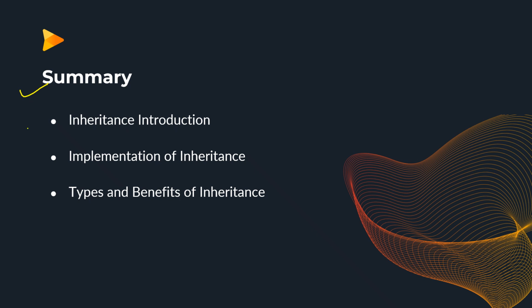Okay, so now we are going to end our session with this summary. We have seen what inheritance is, then the implementation of inheritance using a program, then the types of inheritance, and then the applications and benefits of inheritance. So this is all about this module, and we have covered all the things of inheritance. I hope you have understood what inheritance is now, and in further videos we are going to see different pillars of OOPs.